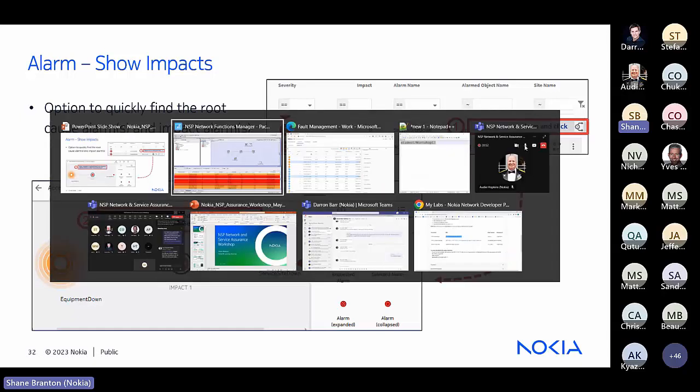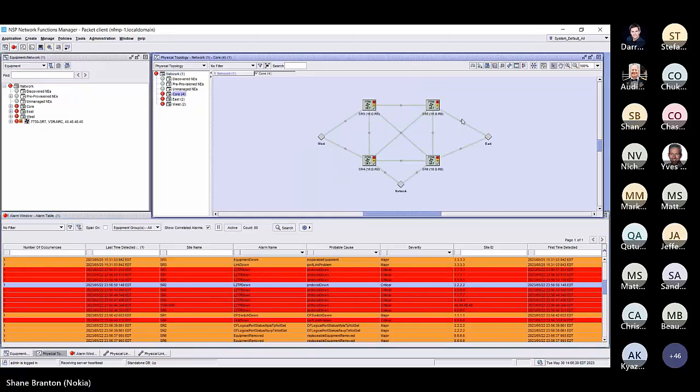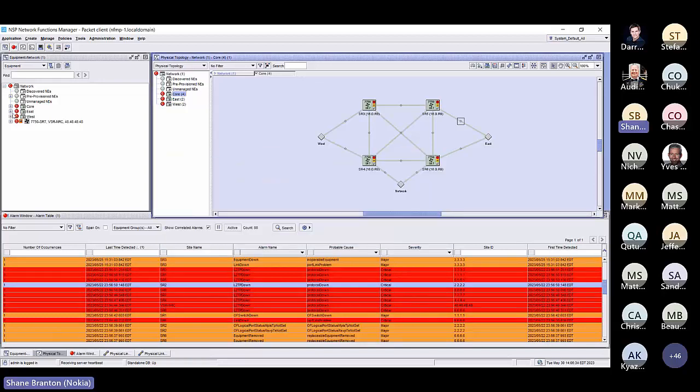Okay, so what I'm going to do now, and I don't mind you knowing what I'm going to do, is let me just pick a port.